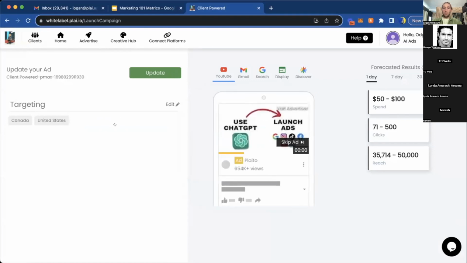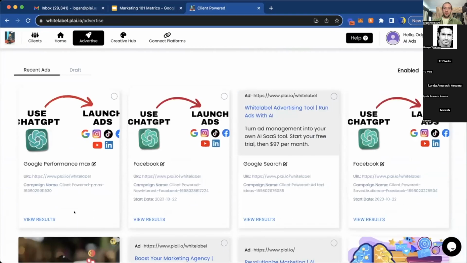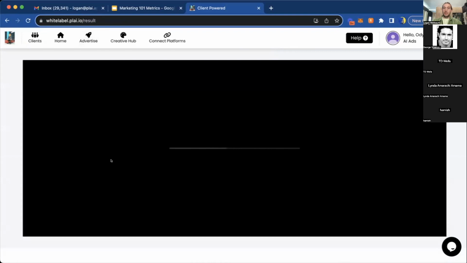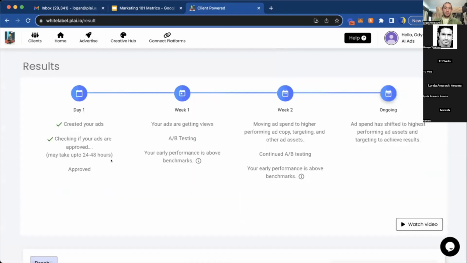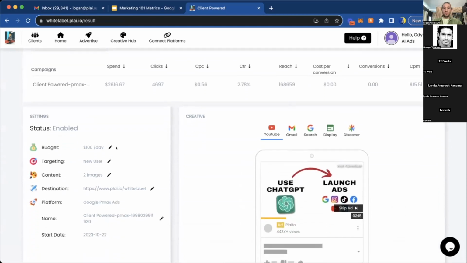Because if you edit everything at once, there's no way to know exactly what improved your ad or made your ad performance drop a little bit. So you can edit one part, tap update, and that's the change. You can always come back in and edit it, but it's definitely a best practice to edit one part of the ad, see the change, and go from there. Because if you edit it all at once, there's no way to know exactly what's making that improvement or lack of performance.